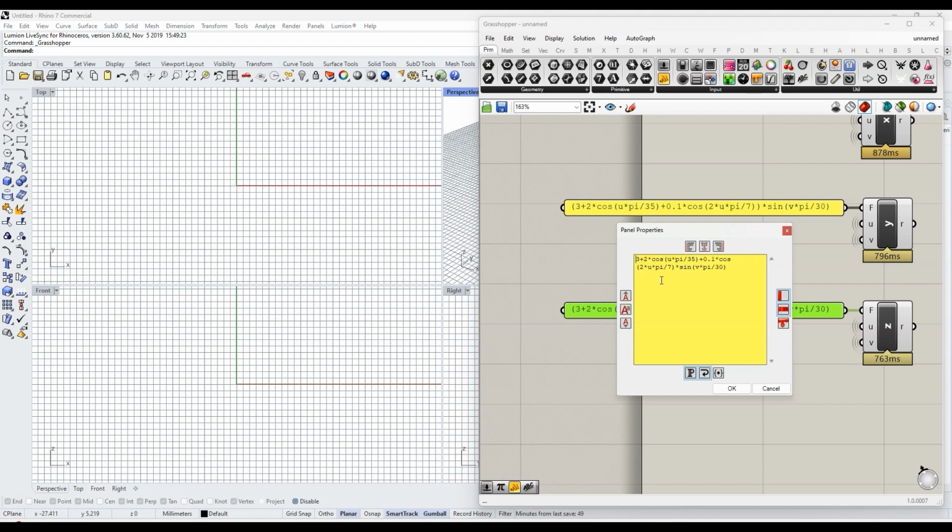We don't need them anymore. So I just got rid of the first one and the one after 2u pi divided by 7. Then let's change this first cosine to sine and the second cosine to sine. And instead of times sine all of this, we'll do plus v divided by 6. Okay.